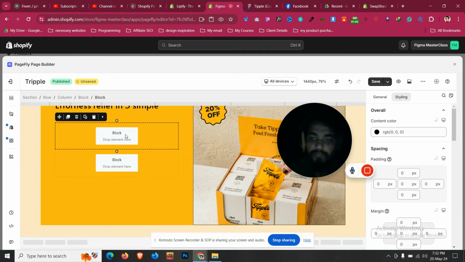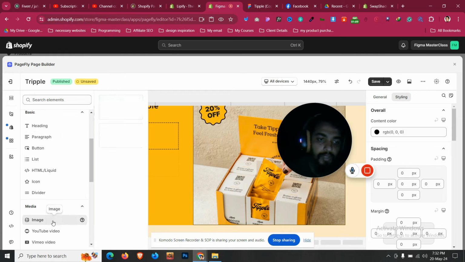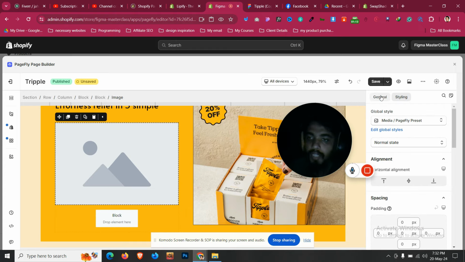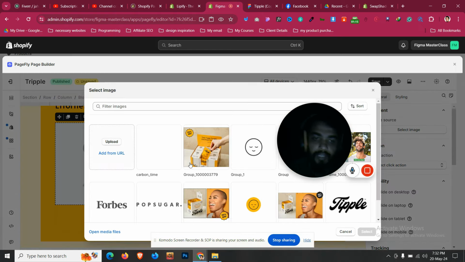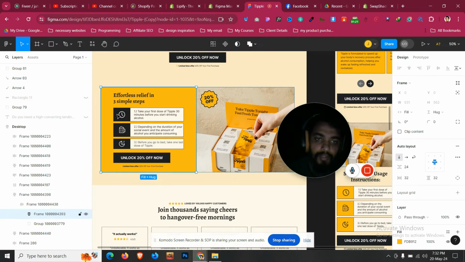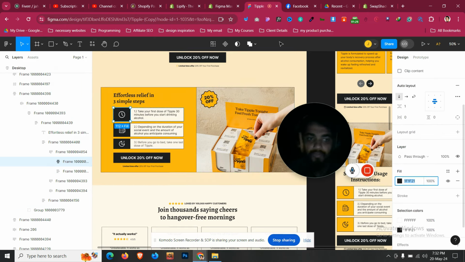Now inside that first child block, we'll click on image and drag an image element inside the first block. Then I'll go to general, click on select image, and then we'll add that icon. Perfect. So now if I click this, this is the color code for it.